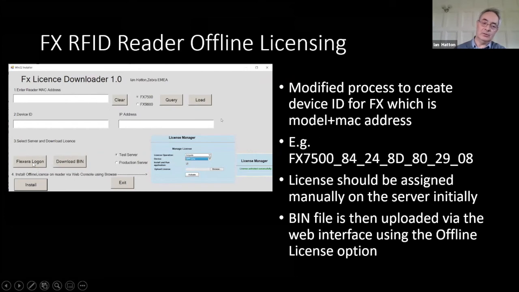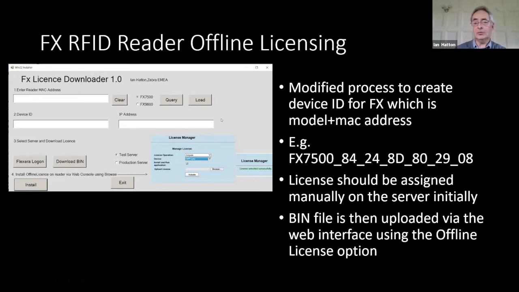We log on to either the test or the production server and download the bin file that contains the license, and the license would be for FX Connect, I should mention. By default, when you have an FX7500 or 9600, FX Connect, which is an enhanced communications capability, is not licensed.